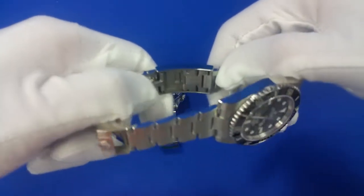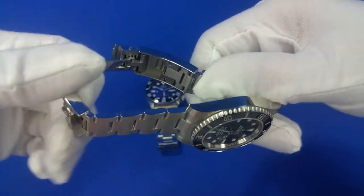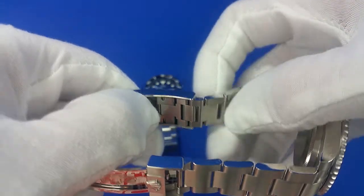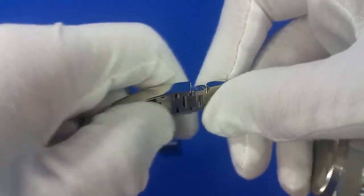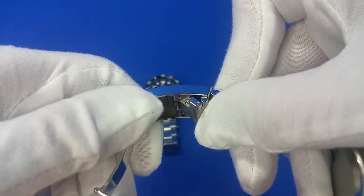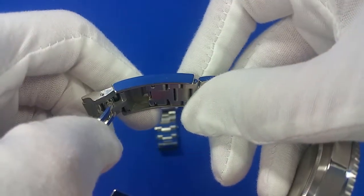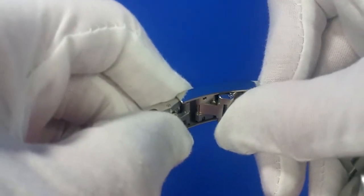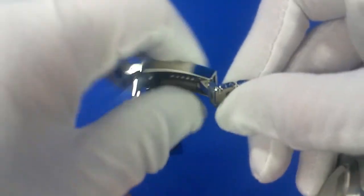This is what I want to get to. You notice where that bracelet is set in there, and I might not be telling you anything you don't know, but it's worth going over for those who don't know. If you can pop this out, okay? I'm going to pull on it. You heard that. Snap in, snap out. And then watch this, you can actually move it along anywhere, and just pop it back. And this here, I don't know how much play this is. From here all the way to there. Geez, that seems like it's gotta be 10 millimeters.